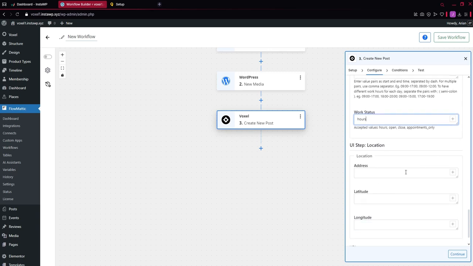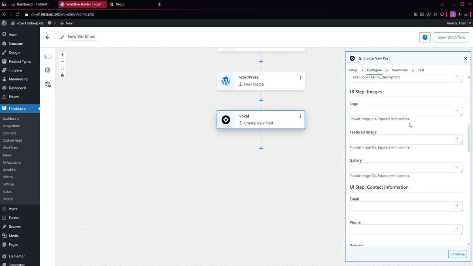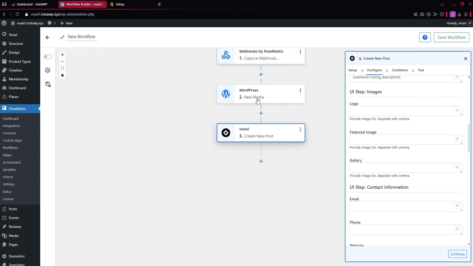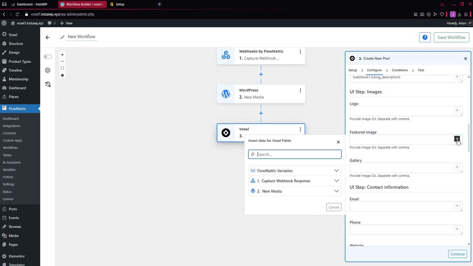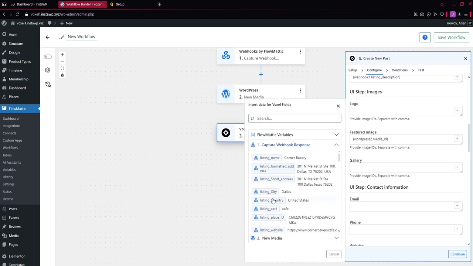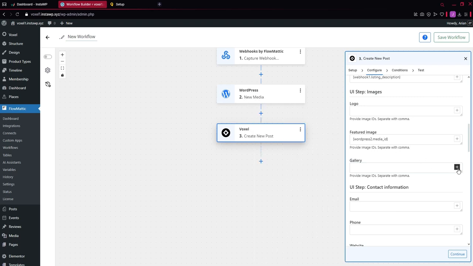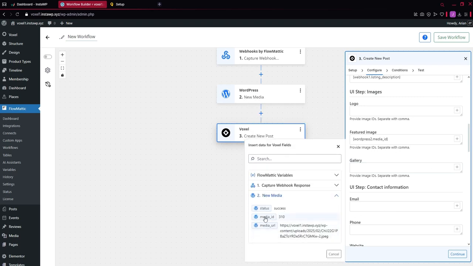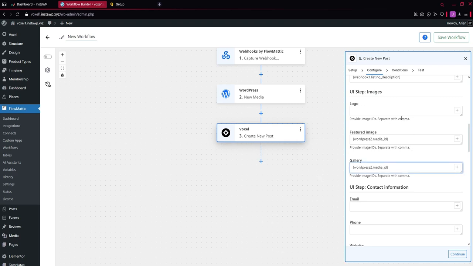Okay, so then we would fill the rest. I will do it quickly and pause the video just for a second. As a remark, before I do the rest, don't forget that the image and the gallery, for example, use the ID, so we would not use this response here. We would use this one. So we would use, for example, here, go into the new media, and then here, of course, in the future, when we have more images, we are going to use the same process. Okay, so we do this. I'll go ahead and fill in the rest, and I'll be right back.